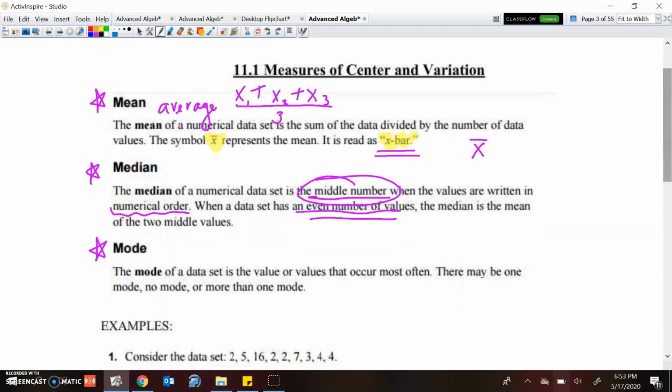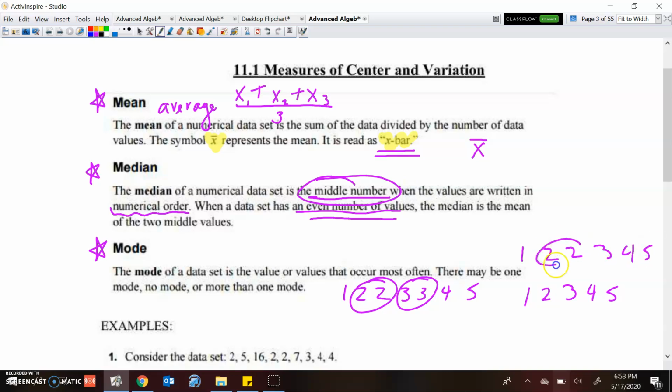And the last one is mode. And the mode, I'm sure when you learned it, they said it's the one that occurs most, mode most. So again, in a data set of value or values, it's the one that shows the most frequently. Now there can be one mode, there can be no mode, or there can be more than one mode. So if a certain number repeats, let's say we have 1, 2, 2, 3, 3, 4, 5. This shows up twice, this shows up twice. So we have 2 modes. If I had 1, 2, 3, 4, 5, then there's no mode. Nothing's showing up more than anything else. And obviously if I have just something like this shows up more than once, so the mode would be 2. So that covers all 3 cases.